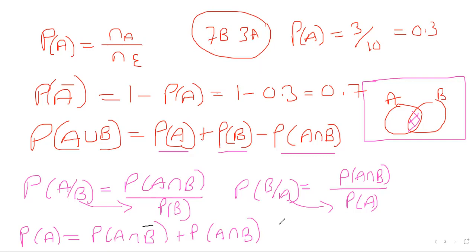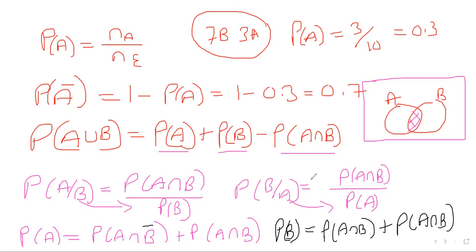I repeat, if you are being asked to find the probability of B using theorem 2, just intersect these 2 letters, A and B. Since B is the subject of the formula, the complement will be on the other letter. What other letter do we have? If this is B, the other letter is A. In short, you pick the common letter here. Which letter is the same? A is the same, so that will be the subject. Which letter is the same here? B is the same. So which is the subject there?